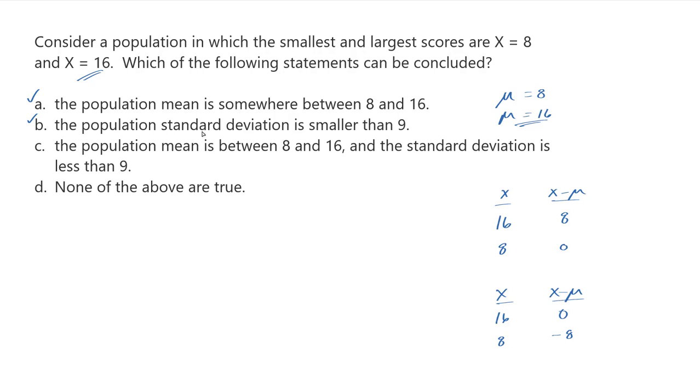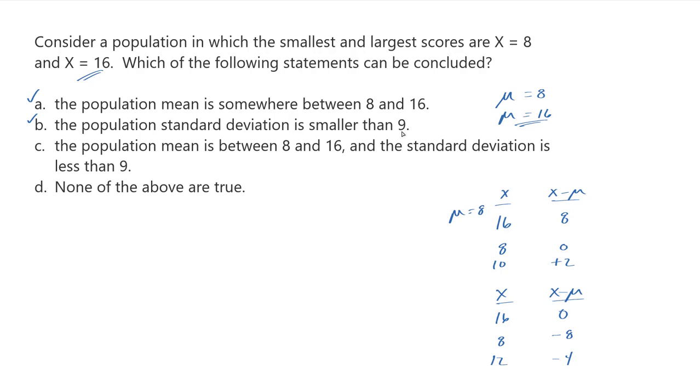So the population standard deviation has got to be somewhat smaller than 9. 9 is just a safe number here. All of the things that we considered were 8. These are extremes we were working with. Imagine somebody who had an age of 12. How close is the 12-year-old to a 16-year-old? They are 4 years younger. What if I had somebody who was 10 when the average is 8? They are 2 above. So you can see any other deviations aren't going to have numbers as large as 8.